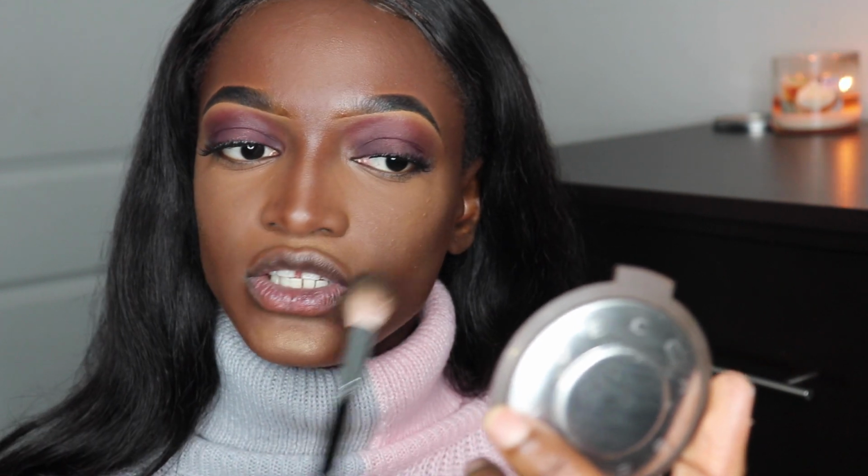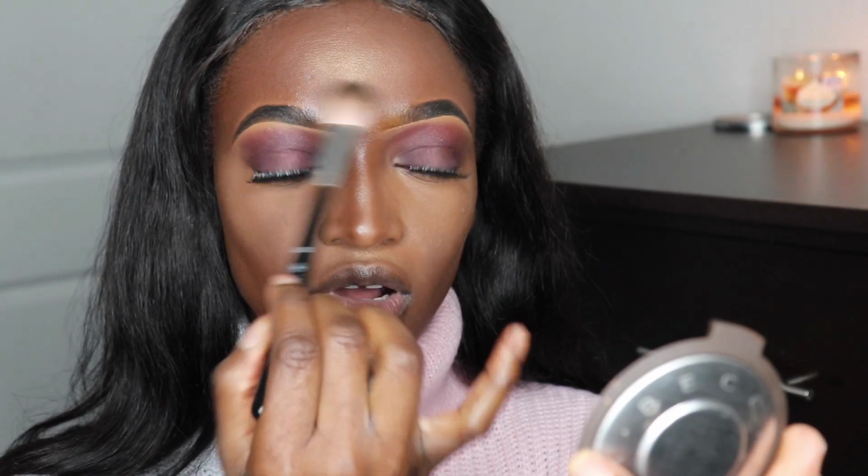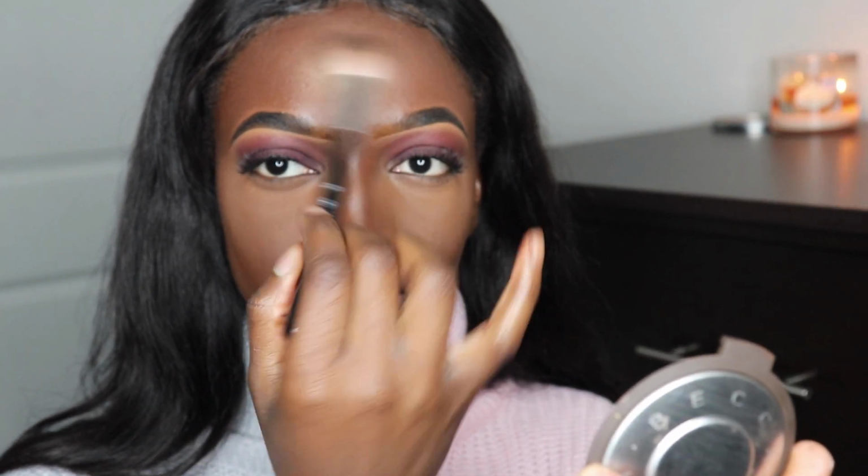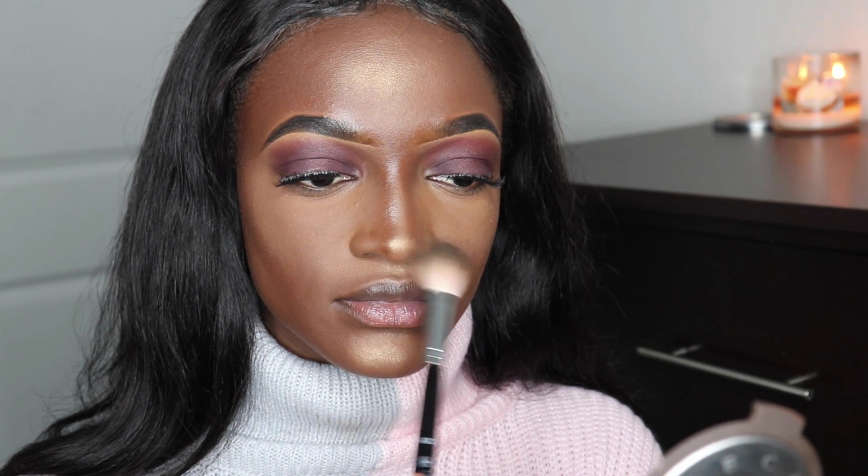Remember guys, this is a summer look, so you want to look as shiny as possible. Not shiny in an ashy way, but shiny in an I'm-a-goddess kind of way. Oh my god, this is my favorite part to highlight, the bridge of my nose.